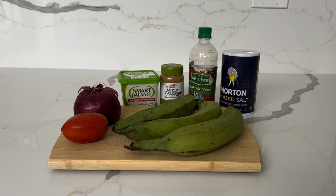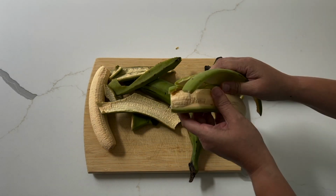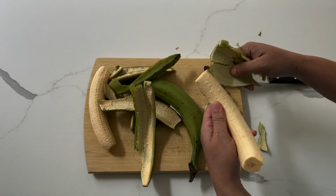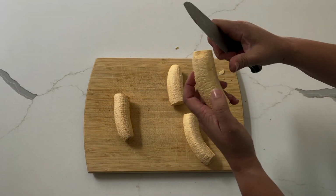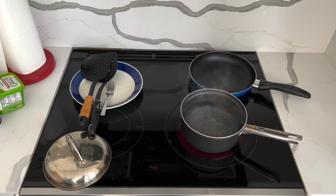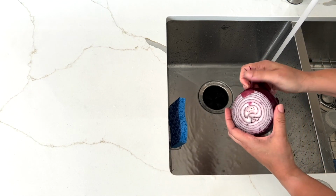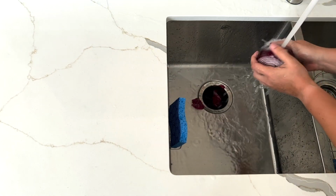To make mango, a traditional Dominican plantain dish, you will need an onion, a tomato, butter, garlic, vinegar, salt, and green plantains. First, you peel the plantains and cut them through their middle. Put some water to boil and put the cut plantains into the water. While they boil, peel and wash your onion and begin to cut it into thin pieces.